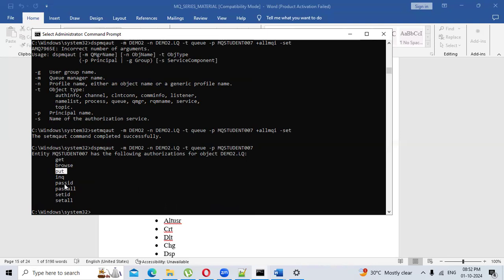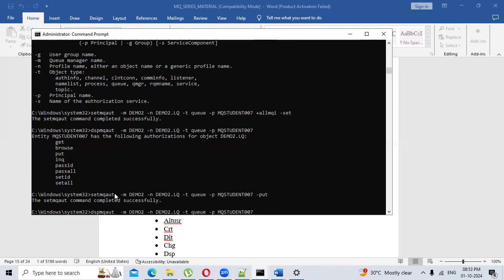He got put permissions, get permissions, browse permissions, everything. Imagine you have decided MQ student 07 should not get put permissions. Put permission has to be removed. How do you remove it? Just go here and do minus put.